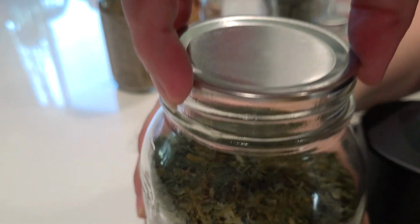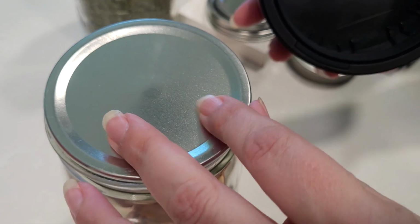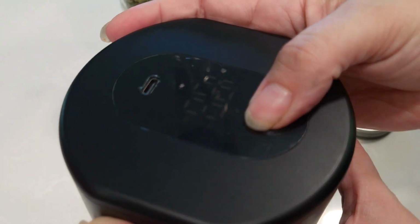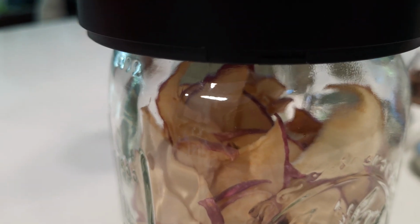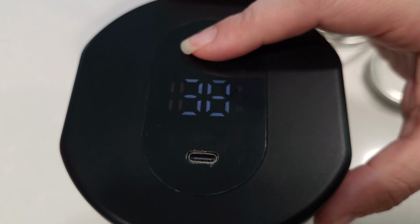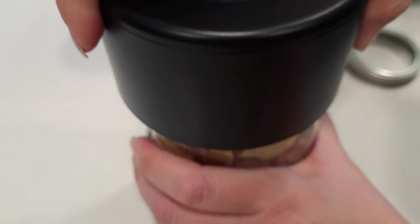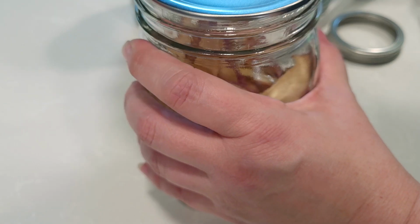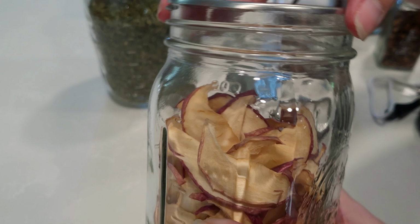So you should be able to pull and tug on it at the same time and it shouldn't lift off at all. I don't want it to pop weird or something. See, this did exactly what it should.